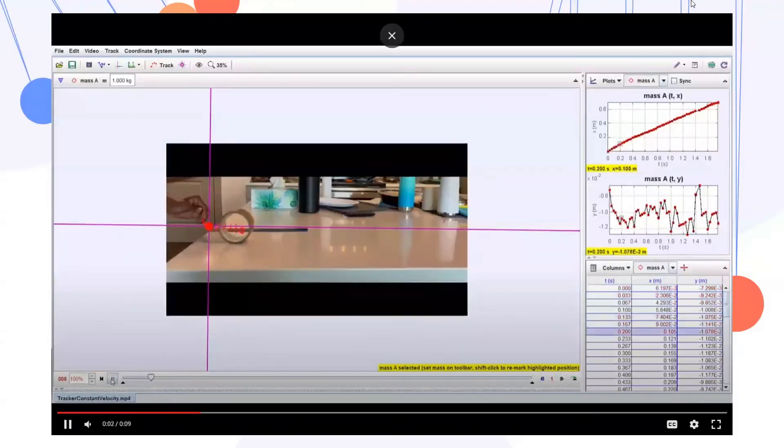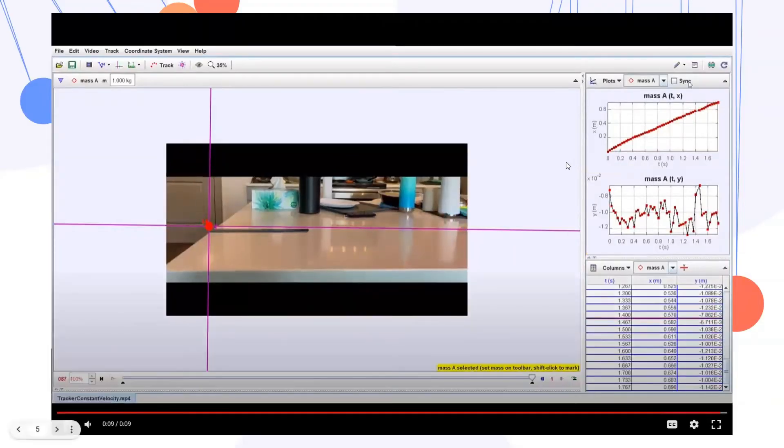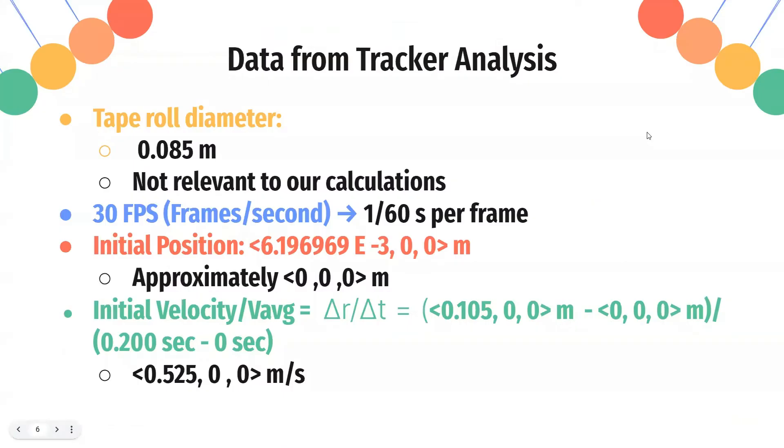And this is the tracker model video. So as I roll the object to the right, as you can see, an upward-sloping graph of position versus time is formed. And I chose the right axis to be the positive x direction. So because of that, because I rolled the object to the right, there will be an upward-sloping graph formed. If I roll it to the left, it'll be a downward-sloping graph. Another thing to note is it looks like the graph is pretty linear in shape, meaning we did a good job in achieving constant velocity, even though it's not perfect.